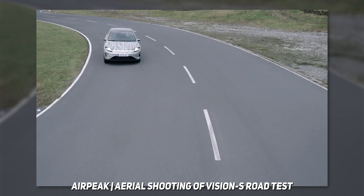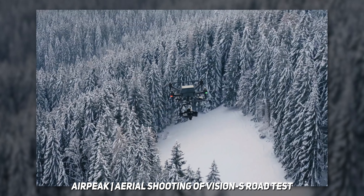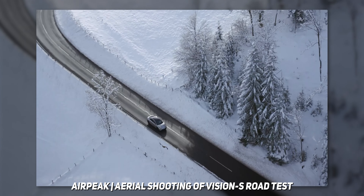It does look pretty quick and nimble — some of these shots are really booking it and it seems to keep up with the car. But those gimbal shots are just a little jerky and not perfectly smooth. The shot of the drone itself is super smooth, and I wonder if they shot that on a DJI drone. It seems like very early stages. I don't know when it's coming out or what the cost is — this could just be beta firmware and they'll work on their algorithms to get it much smoother.